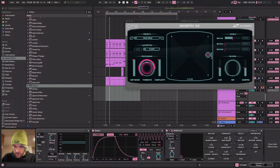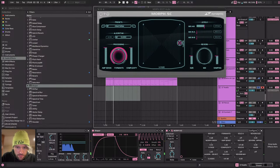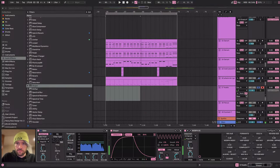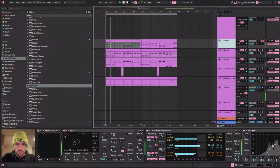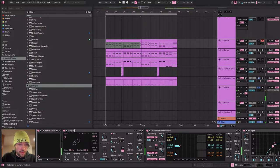So, link it to the formants. I know that it's moving a bit crazy. This could be super glitchy now. All right, let's reduce the strength of this. And let's move it down a bit. Where's this tail coming from? Oh, it's coming from here. These weird tails are coming from the corpus, I think. Oh yeah, from the automation here, I'm pretty sure.